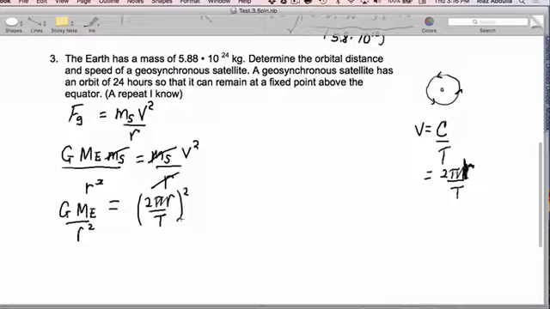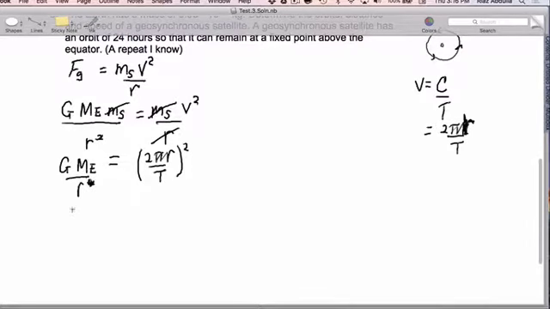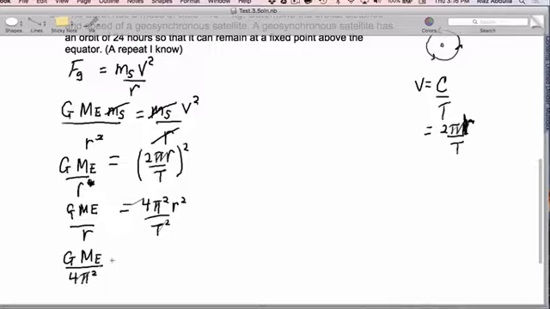So we're almost where we need to be with this. And I'm sorry, this is only 1, it's not squared. Now we're going to multiply out what we've got. So we've got G times the mass of the Earth equals 4 pi squared r squared over t squared, and I've got this one little r down here. We're almost where we need to be. So let's plug in some numbers. And actually, first let's isolate. Let's get r on one side. So we've got G, mass of the Earth, over 4 pi squared times the t squared on top equals r cubed.